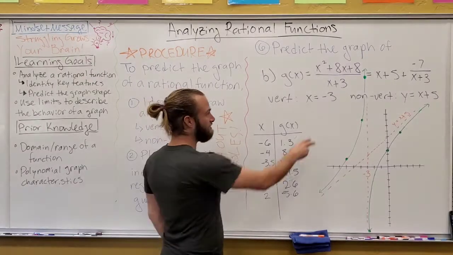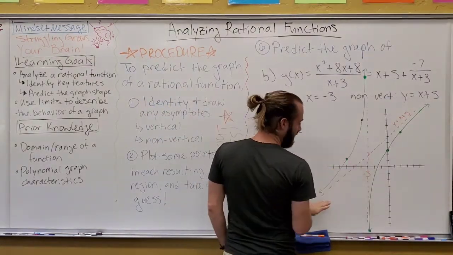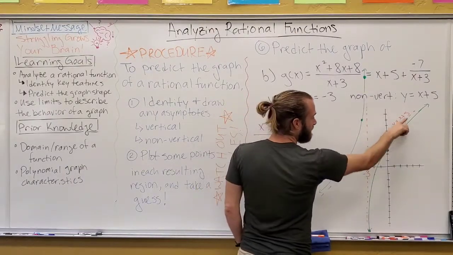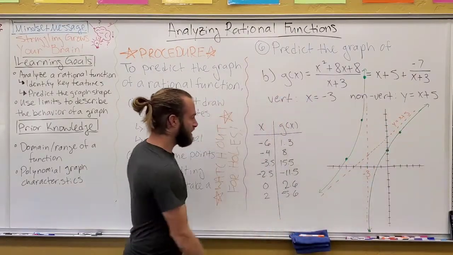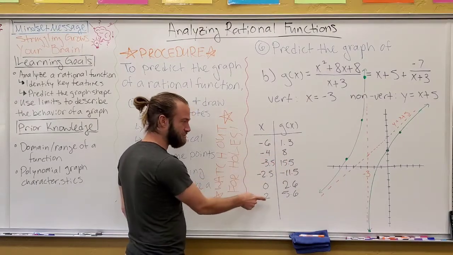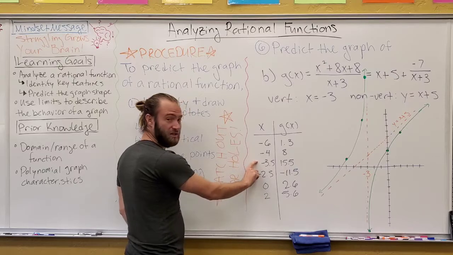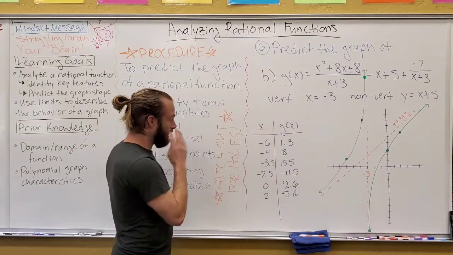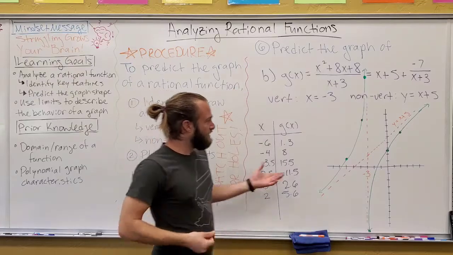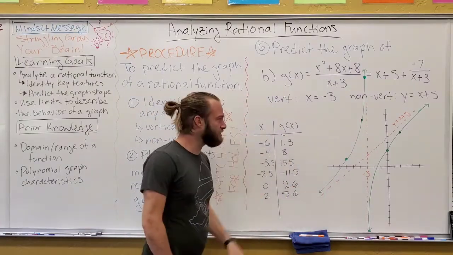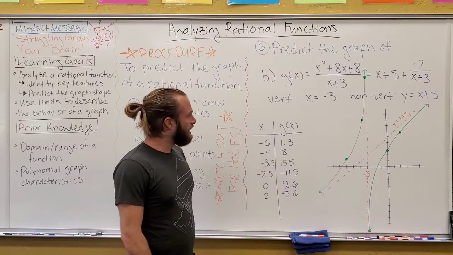Okay, so I have my vertical asymptote. And my non-vertical one this time is linear, but it's not horizontal, at y equals x plus 5. I've plotted some points. Again, you don't have to have done the same points as me, but it is nice to have some that hug a little close to the asymptote at -3, the vertical asymptote, and then spread them out a little bit. And then I took a good guess at this graph, which if you check Desmos, you'll see really is a pretty good graph for that.